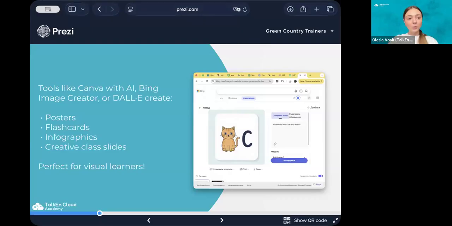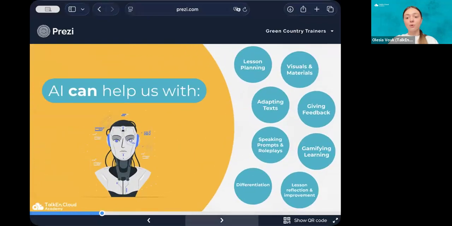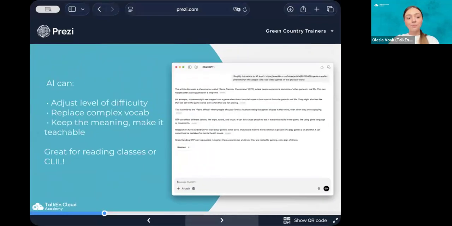Another one that we can add to this list is, of course, adapting text. This is a big one. Very often, our course book texts are too difficult or too simple for our students, or very often we want to use some authentic materials, some articles, or even news, but they are not suitable, and AI can simplify text.